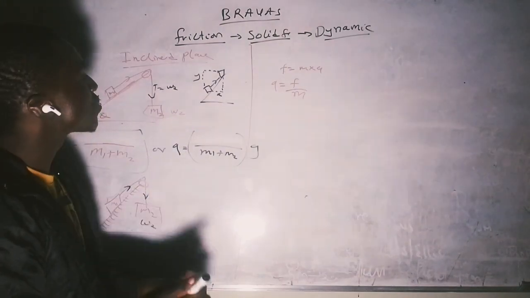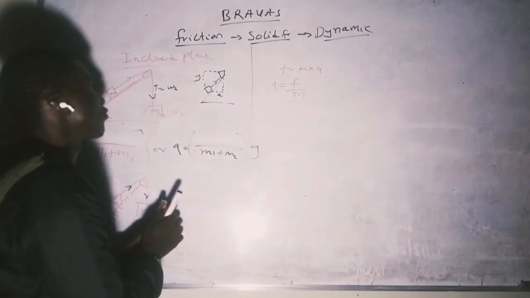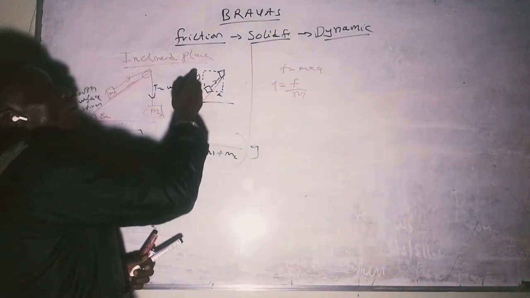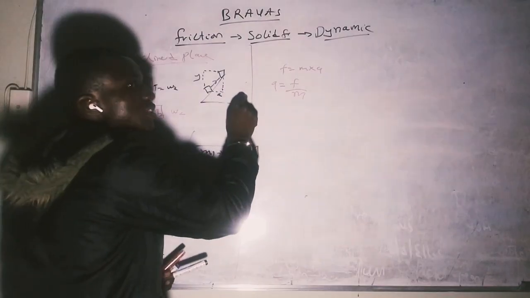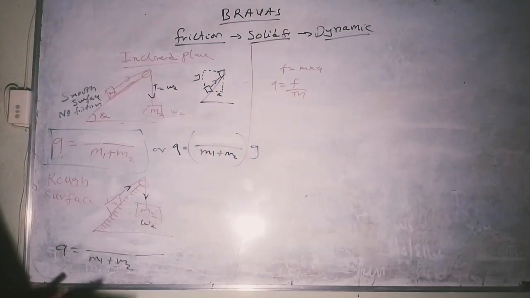So if you are pulling something on an inclined plane, you are doing two works. You are supplying a force that will let this thing climb up, and the one that will let it move sideways. Be wise. Don't waste your energy. Don't waste your force. You don't have a lot of force.